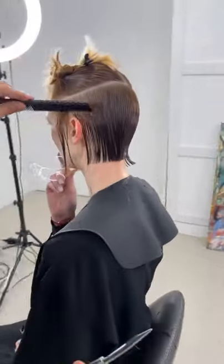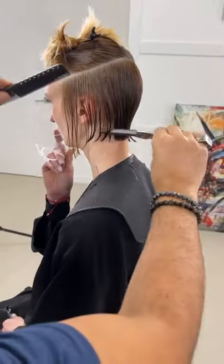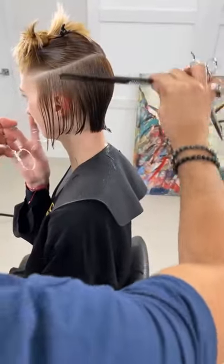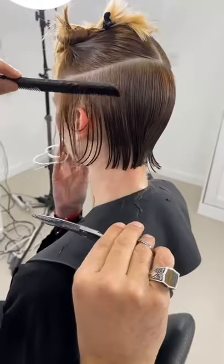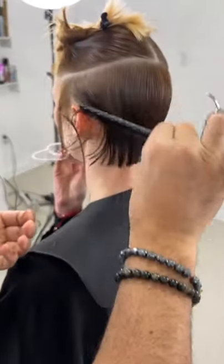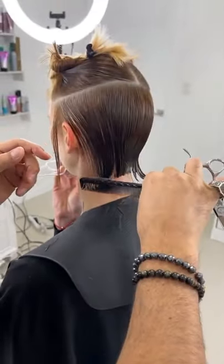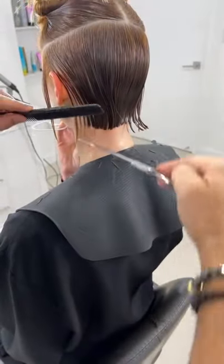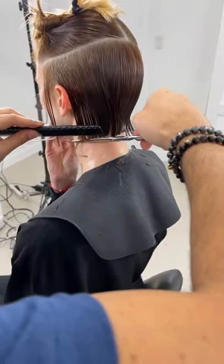Okay, now as we get to the ear, because of the way the ear jumps, you've got to allow for that tension. So, combing it forward, okay. Kind of hard with the mask, but let me see what I can do here. So you're using your fingers, you're using the comb. In fact, you know what I might do? I might just tuck it behind for now, because that's giving me more over direction, which gives me more length. Okay. And then we're just going to work that flat. All right. And then just allow that to be a little bit longer there.